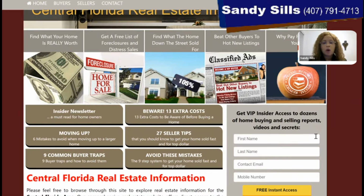We also go out and we walk through the home with you. And what are we looking for? We're looking to see if it needs any repairs or any sprucing up, or how to neutralize it as you get closer to your sale date, right? Because we want to have it as neutral as possible.